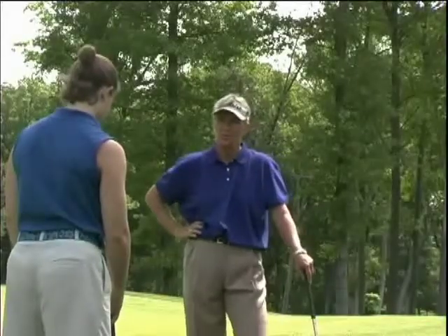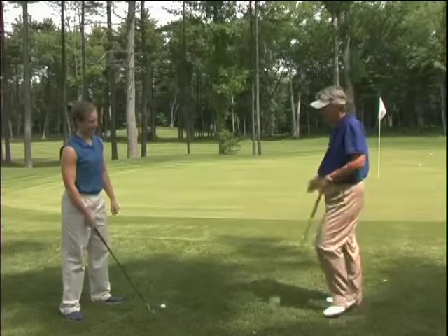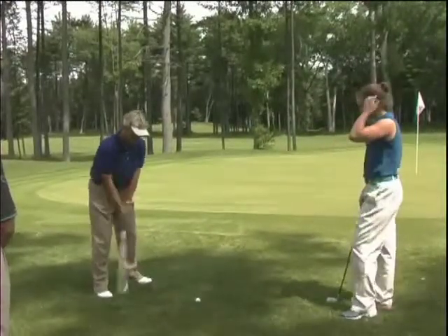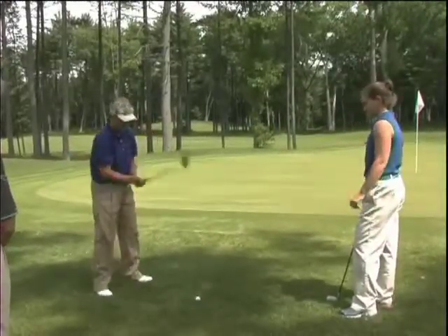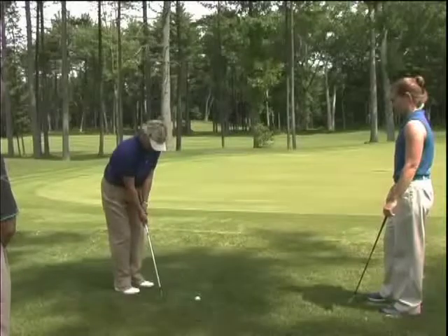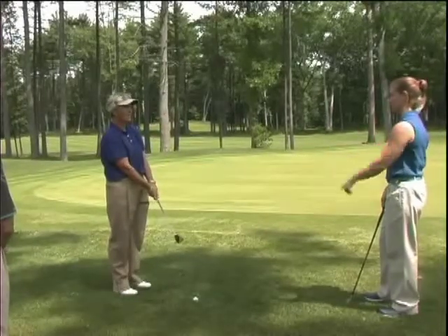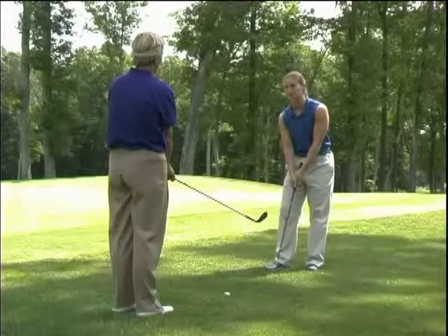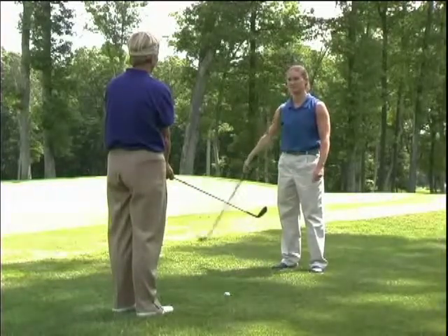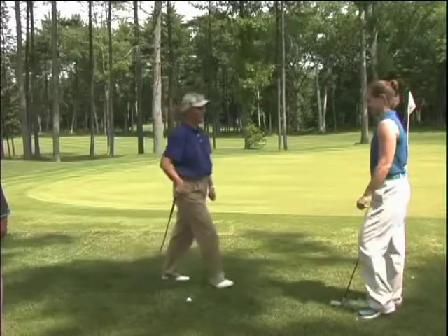I'm not sure what else. So if I show you just two things here — if you see someone holding the club up here and swinging versus someone holding the club way down here — which one gives you more control? That one, because you have a little more control and you won't hit it quite as far — you're more in control of the club. You choke up on it, and your swing will shorten up and so will the speed. Exactly. Wow, Tiffany, you already know three ways.